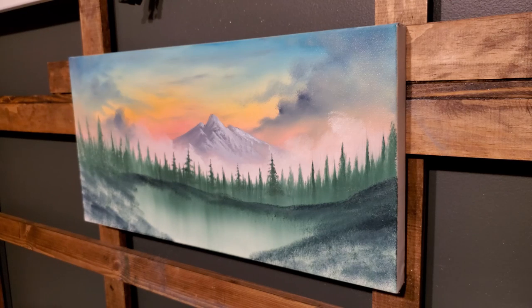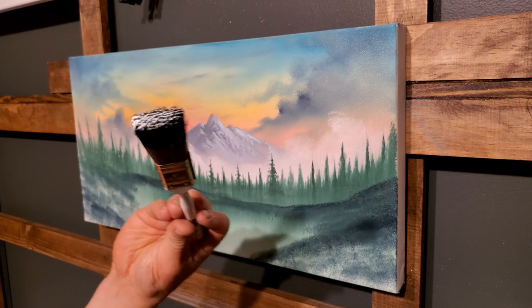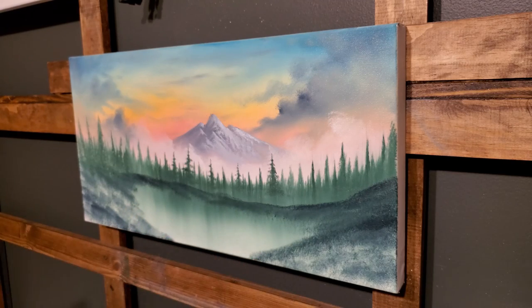I think what I want to do next, maybe let's highlight our grass a little bit. I'm going to take my dirty brush. I'm going to get just a touch of liquid white. You can see how little I would call a touch. I want just some yellow. Cad yellow, maybe a touch of yellow ochre. If you're so inclined.